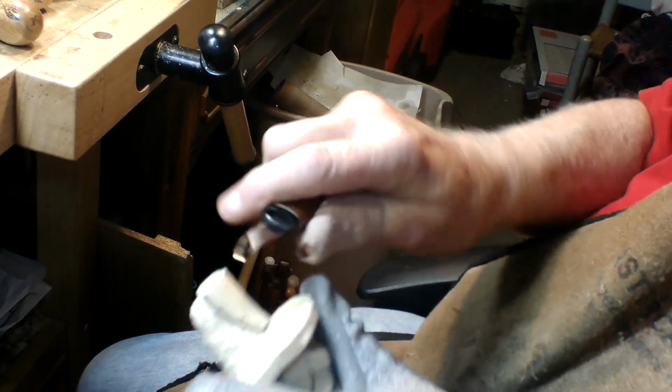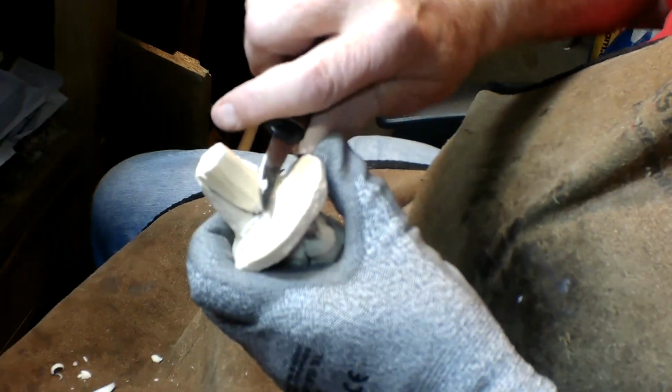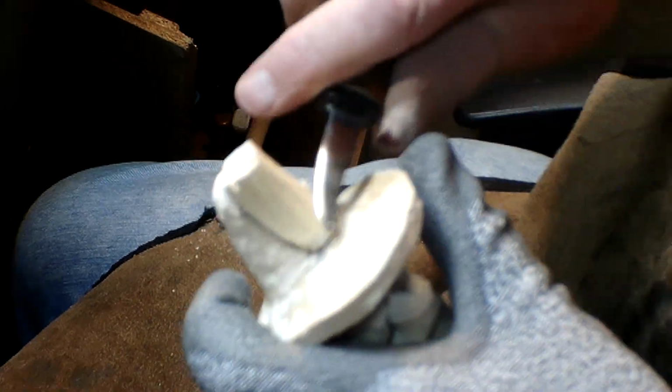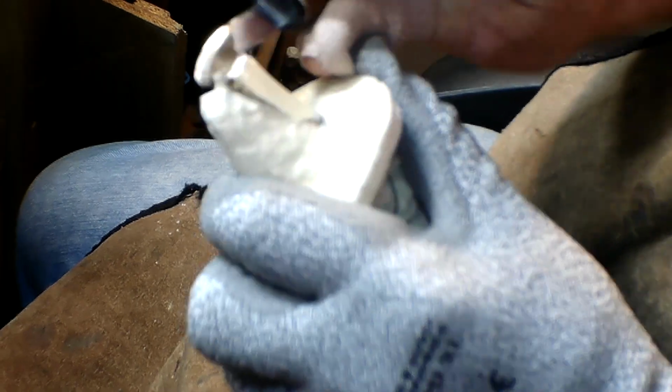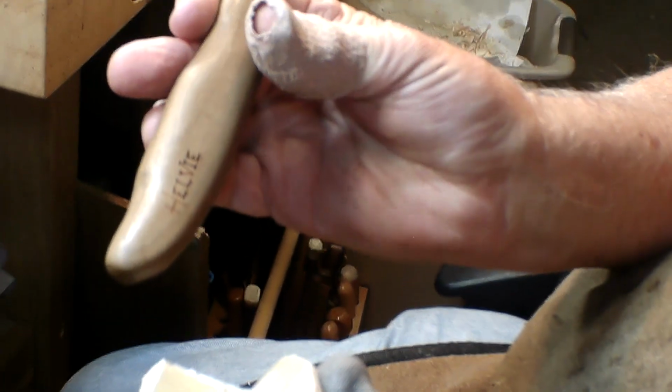This is a little piece that when you get the rough outs, it has to be on there for it to be on the duplicator. It's what holds it to the duplicator. So I'm carving this thing off here, and I'm using a little upsweep knife here, one of my Hillbilly upsweep knives.